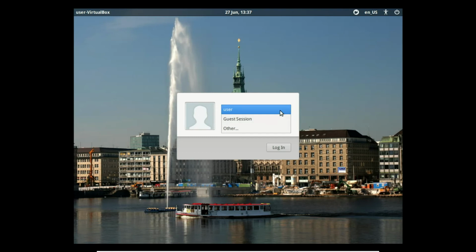And you see here I can choose my user account. I can choose a guest session, so I can log in without any credentials, without passphrase, and this is very similar to a live session, but I have also no access to the system itself. So I can only surf a little bit around on something different, but I cannot access any documents or whatever, especially not the documents of other accounts, so they are blocked for this guest session.